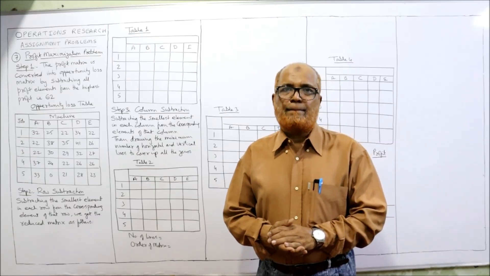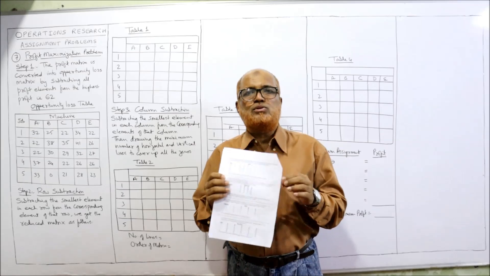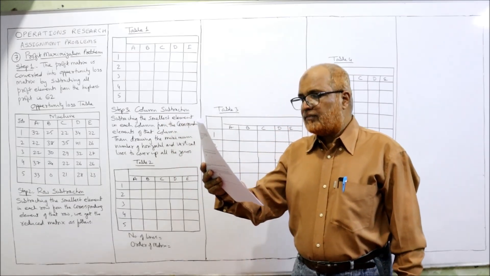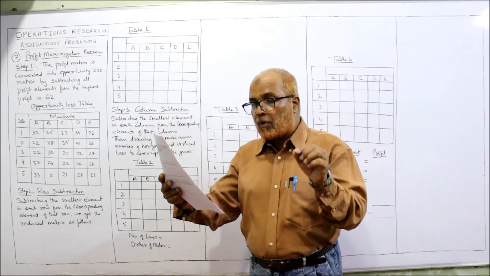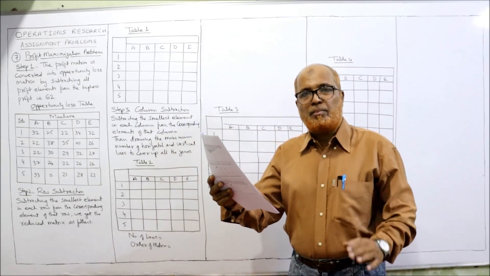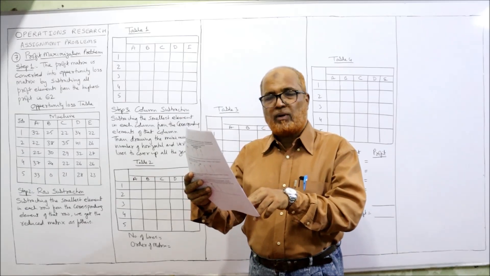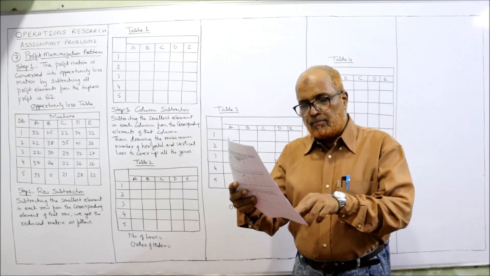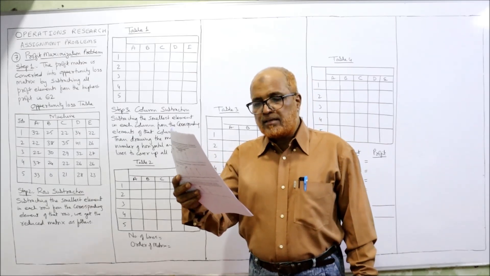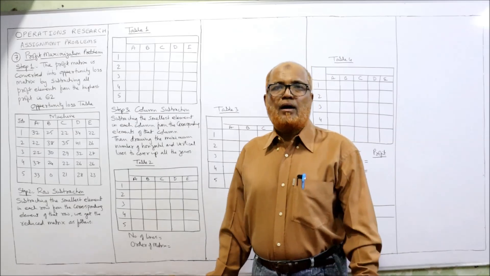Before starting problem number seven, I expect my viewers to have a printout of the problems given in the link under my description. In the seventh problem, you see five different machines can do any of the five required jobs with five different profits resulting from each assignment. For example, if we use machine A for job number one, we get 30 rupees as profit; for the same job, machine two gives 37 rupees. Find out the maximum profit possible through optimum assignment.